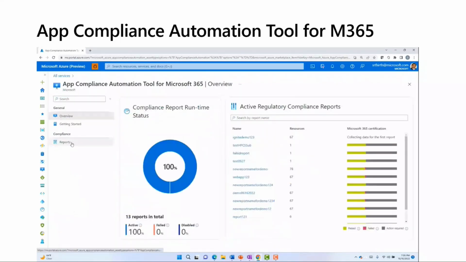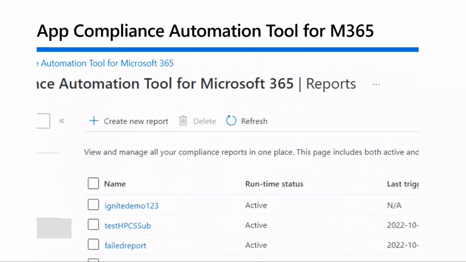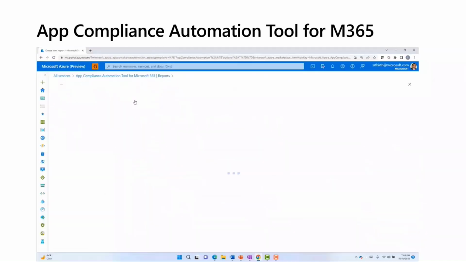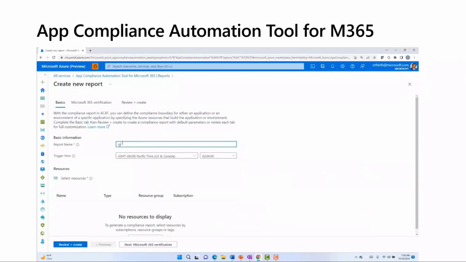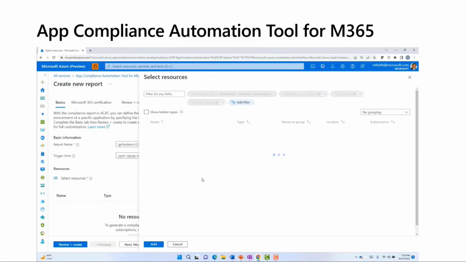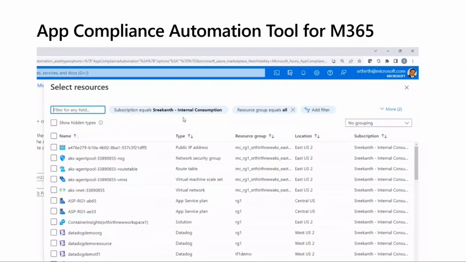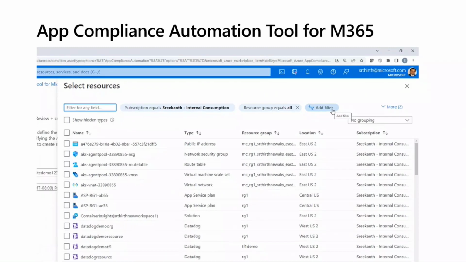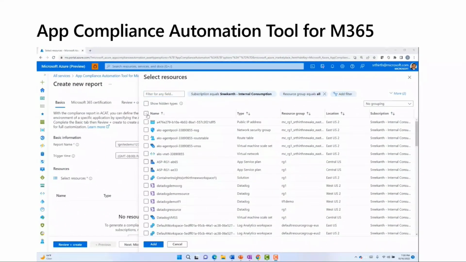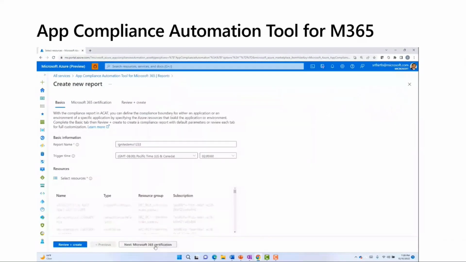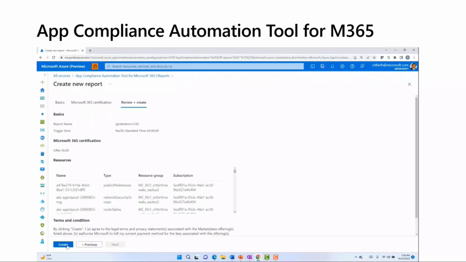To do that, navigate to the Reports tab, click on Create New Report, provide a new report name, select the appropriate resources corresponding to your application. You can select resources based on subscription or resource group or additional filter criteria such as resource tags. Once you have selected all your resources, click on Add and confirm the process to create a new compliance report.